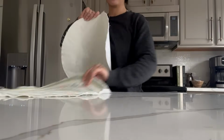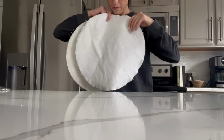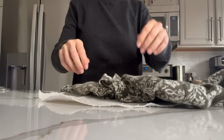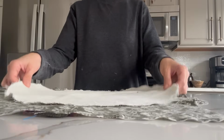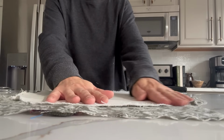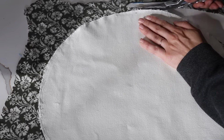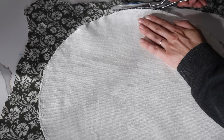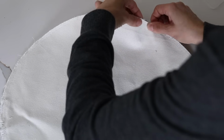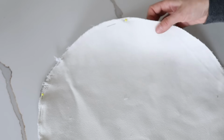Because this pattern is just a little too vibrant for me, I decided to set that one off to the side, but still use the backing so I can use it for this fabric. This was just a t-shirt that I found at my thrift store, but I loved the print and the pattern because I have this olive green chair that you guys might remember in my living room space, and it is the exact tone of that green shade that I'm really looking for. Placing the back of the placemat on top of my fabric, just going to remove it so I have two identical pieces of fabric, so that way I can pin them and then buzz them through the sewing machine.